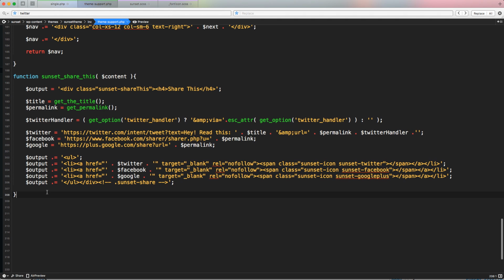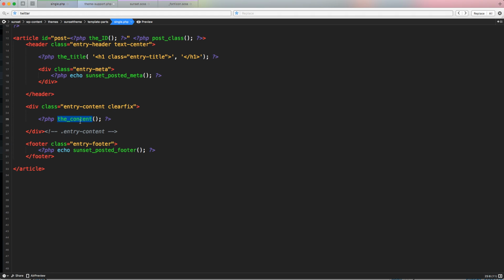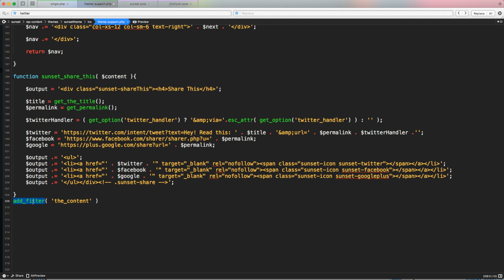Let's do it by creating a filter called add_filter. This is a hook of WordPress that gives us the ability to attach a specific function to a specific situation in WordPress. In our case, what we want to attach to is the_content. If you notice, this is exactly the same function as this. This function is printing the content of the post. This add_filter is saying to WordPress to attach whatever I'm gonna tell you later to the content.